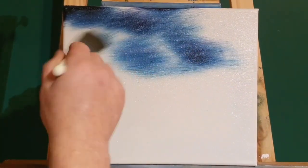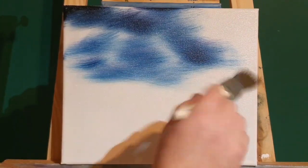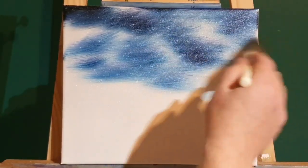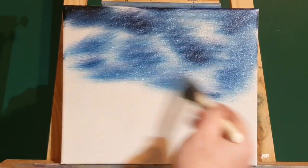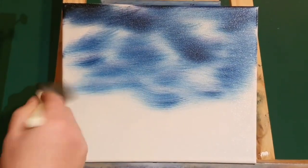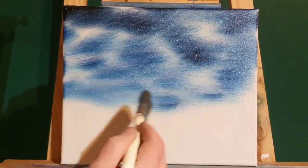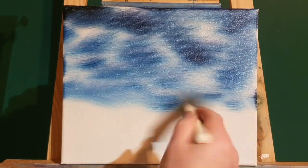So on a 1-inch brush with this Prussian blue, we're hitting the canvas that's been coated in liquid white. And all we're doing is swooshing in an irregular kind of sky, should I say. So we're leaving some little white spots just in the sky, just some little break patterns. So we're going to put some other stuff up here.